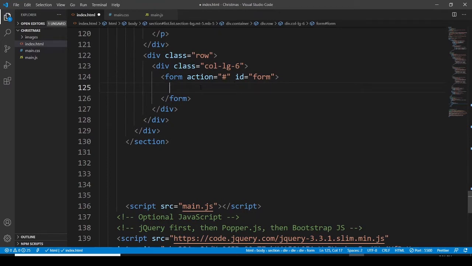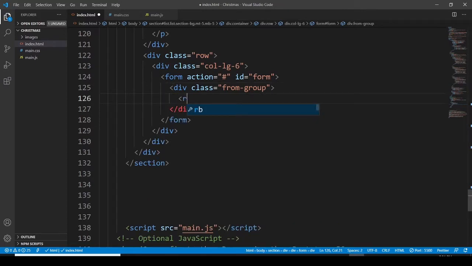And then I would like to go with another div, assigning it a class. This class is going to be form-group, and a textarea. It's going to have an ID, and this ID, again, keep it in mind, is going to be task. Class is form-control.